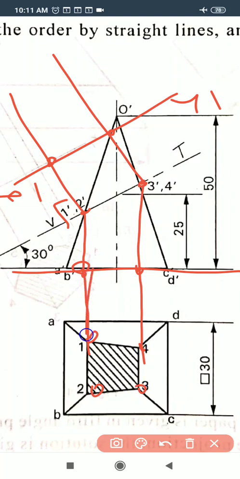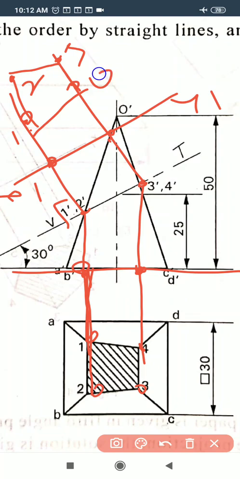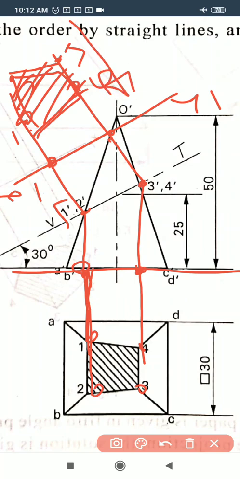So from this reference point measure 1 to 1, so mark from this point to here 1 to 1, and then the 1 to 2 distance on this line. Similarly from the second reference point take the 4 value, and then from the same reference point consider the 3 value. So now join 1 to 2, 2 to 3, 3 to 4 and 4 to 1. Like this you will get the true shape, and then you make the hatch, and only then that sectional plane of that true shape is visible from this direction, perpendicular to the inclined surface. In that way you have to draw the true shape of that sectional plane.